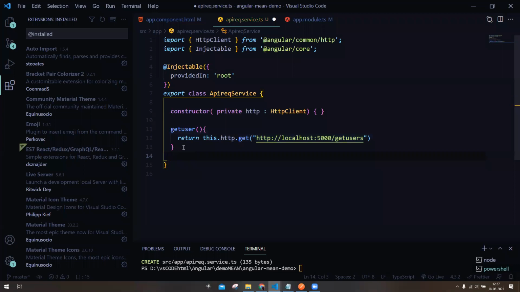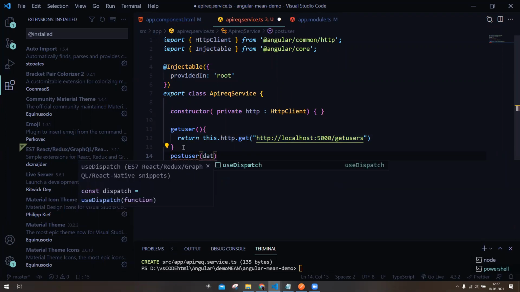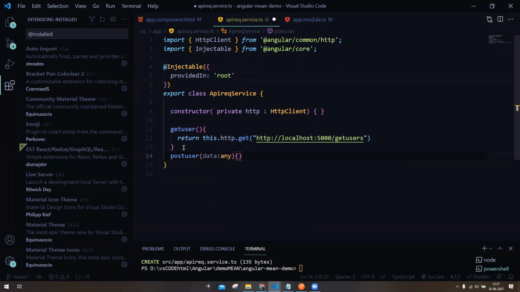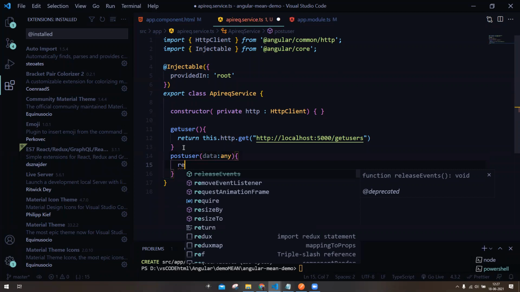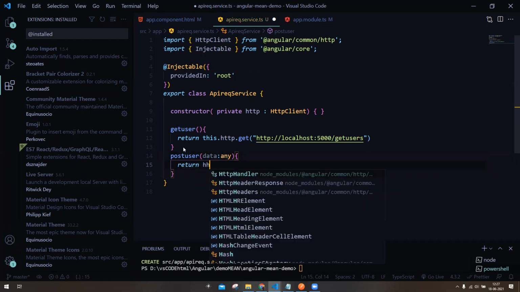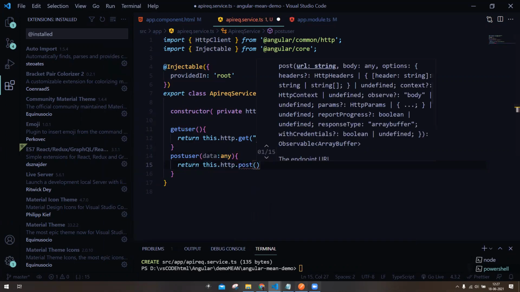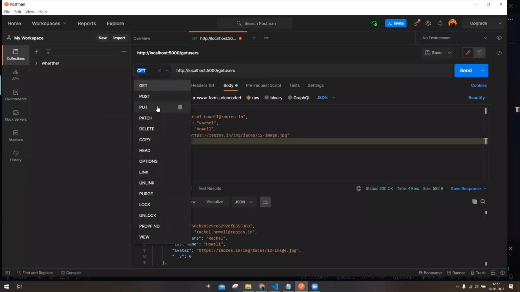I also want to create a post request, so I will give it the name post user, create a function, and for a post request we have to pass a payload, so I will give a parameter data which will be of type any, and inside this I will return http dot post, and here we want to take this post request URL.